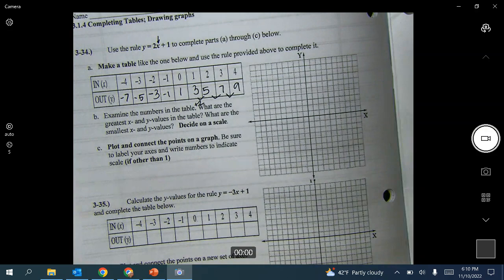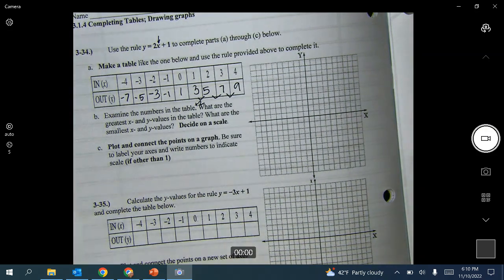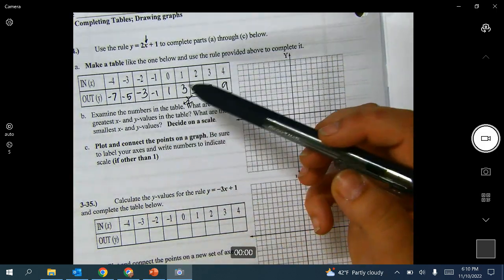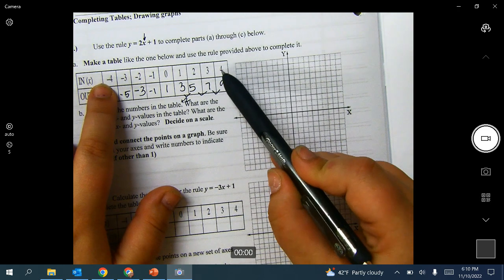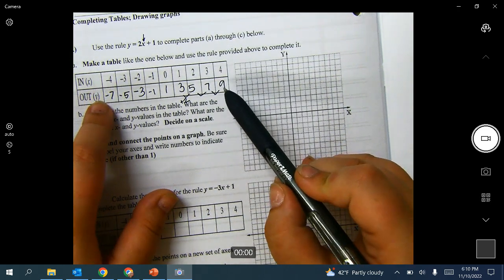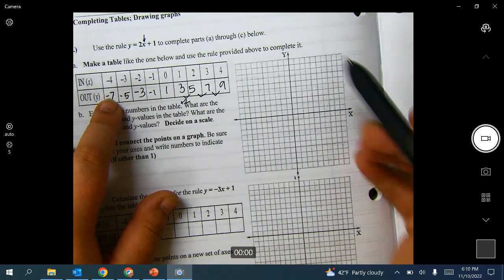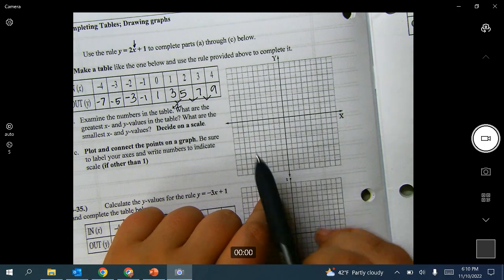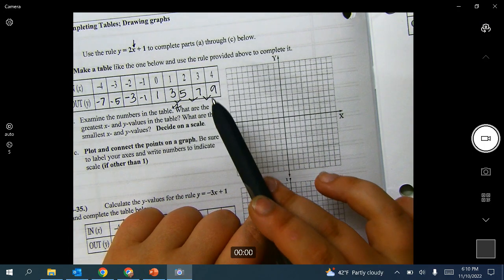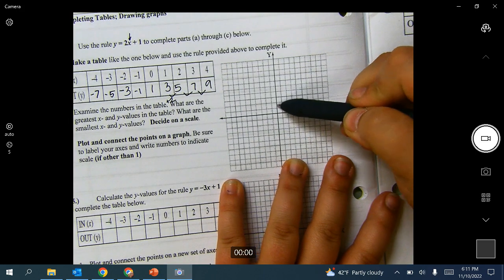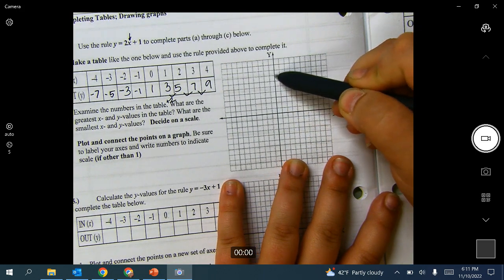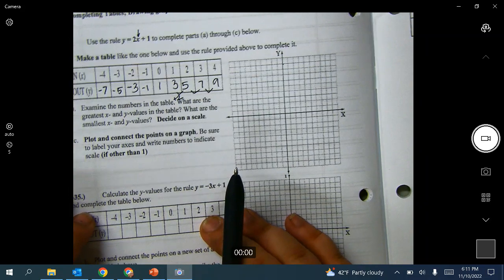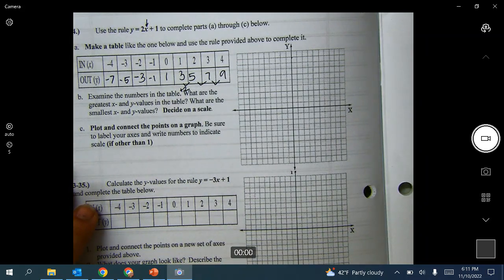All right, so now we need to go ahead and graph these. I see from my table that for the x numbers, I only have to go out to 4 and negative 4. But for y, I have to go out to negative 7 and positive 9. So I know for my x's, if I just count by 1 on each of these, I'll have plenty of room. But I have to double check that I'll have enough room to go to positive 9. So let's see, 1, 2, 3, 4, 5, 6, 7, 8, 9. Okay, so it looks like that fits. So both ways, I can just scale it by 1, counting by ones.